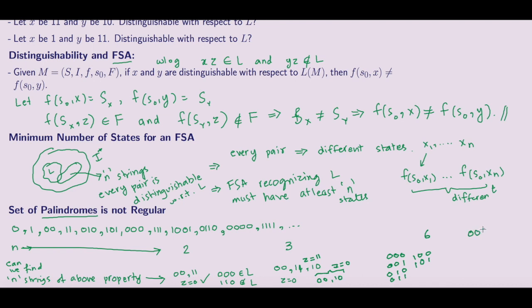So let's choose any of them. Let's choose 000 and 101. Okay, so we can say 00 and 00. If you choose z equal to 00, then this one is in L and this one is not in L. Now choose, let's say, 001 and 1. Then 00 and 00 again, this will make our life easy. So this one is in L and this one is not. Why is this in L? Because if we read it left to right, we get the same string, and if we read it from right to left, we get the same string.